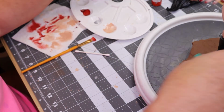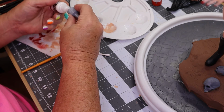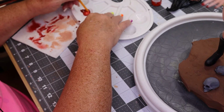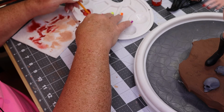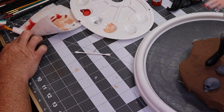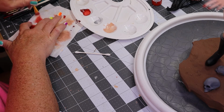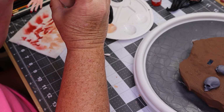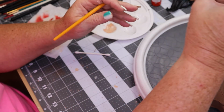Okay, go a little bit lighter. Like I said before, I don't want pink, so to avoid that I may add in, I don't know, some gray. But a little pink is not bad because I'm only doing this on highlights, so it might be okay. Let's try it and see. That's all I can do. Just try it and see. And I'm just getting a very, very center tippy top. All right.